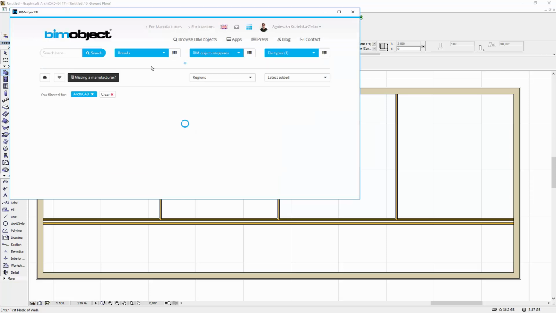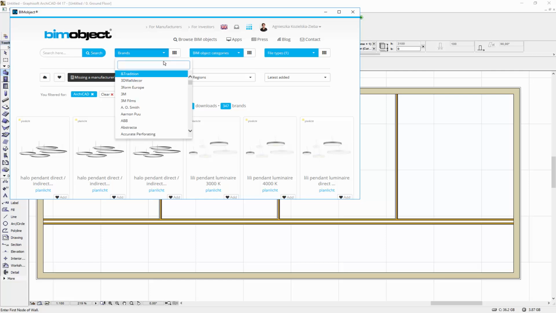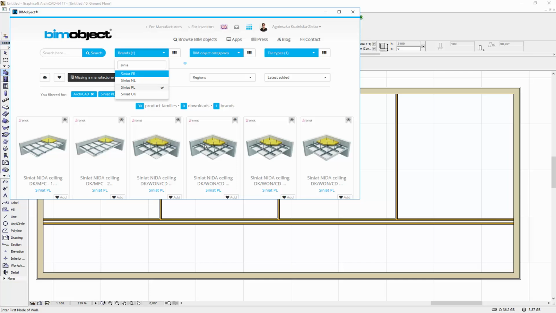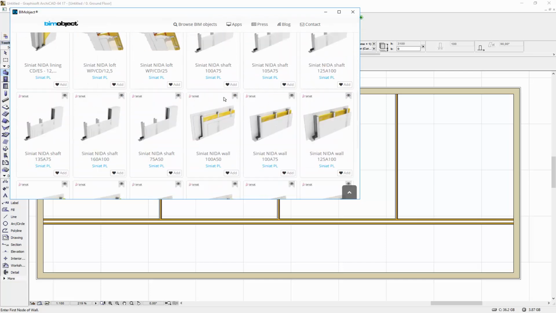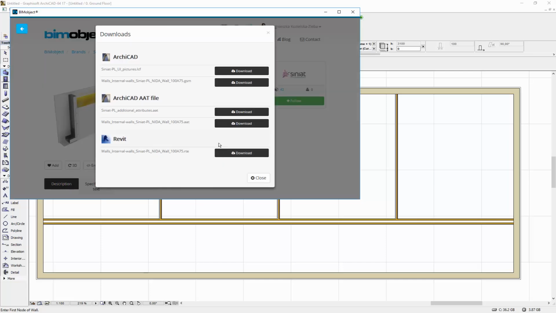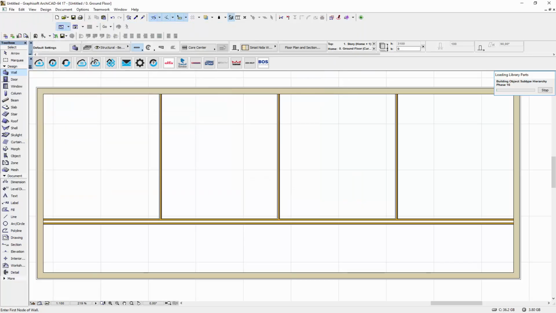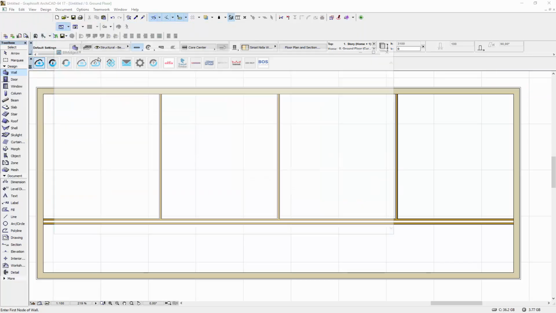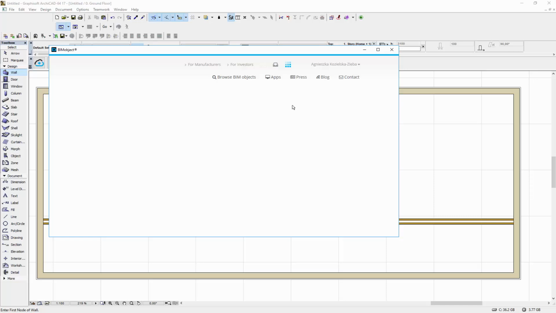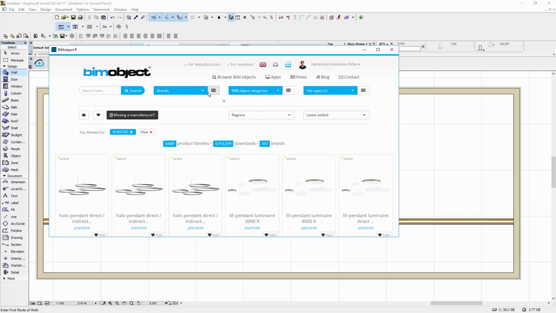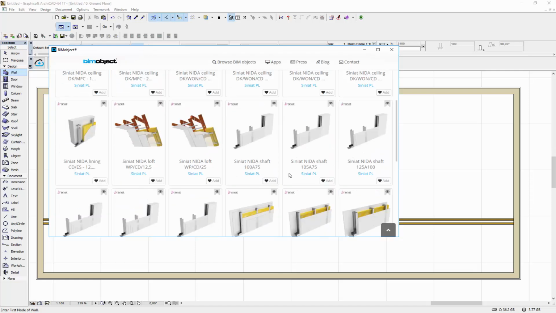For some Siniat systems, we also prepared other objects which contain detailed 2D drawings. I am using my BIMobject application for Archicad to locate those files, so I need to select the wall and download the LCF file, and also repeat this process for the GSM file for the same wall. If you download more objects, you don't have to download the LCF again. It's enough to download it once and have it somewhere in the library.